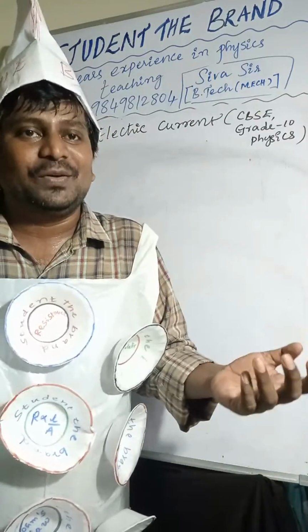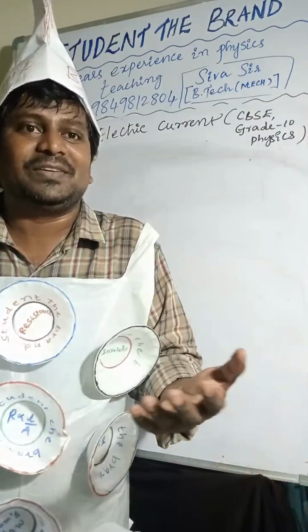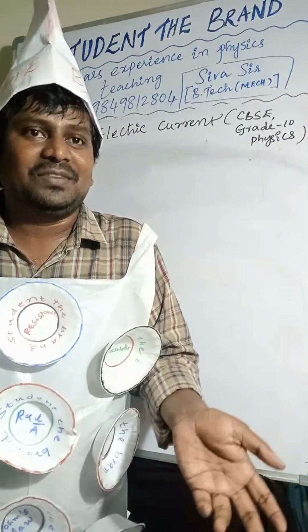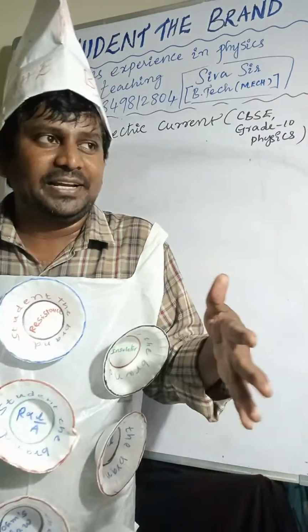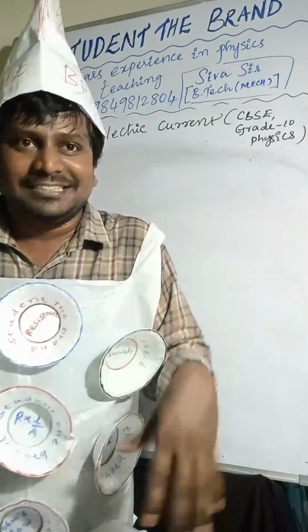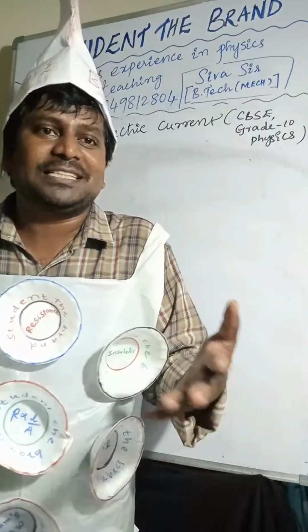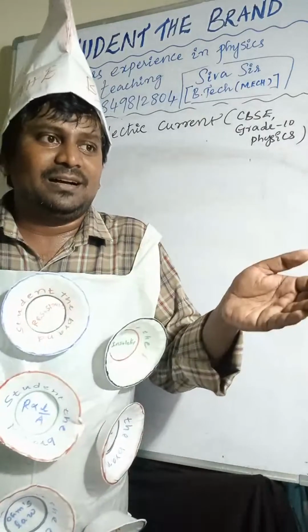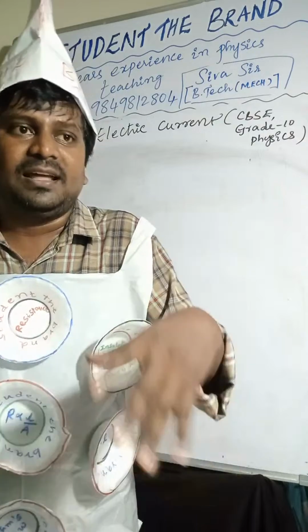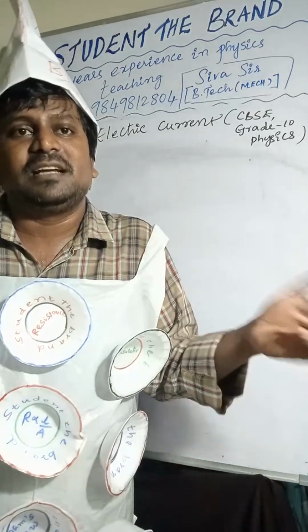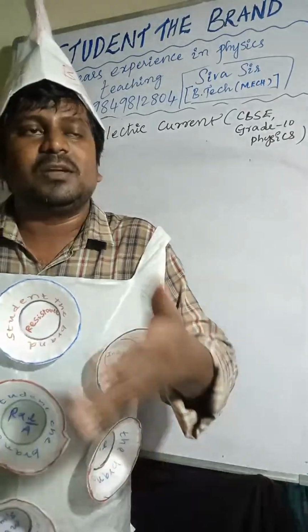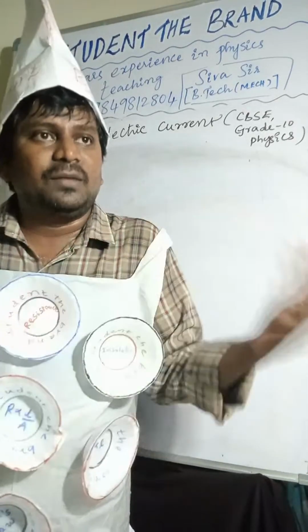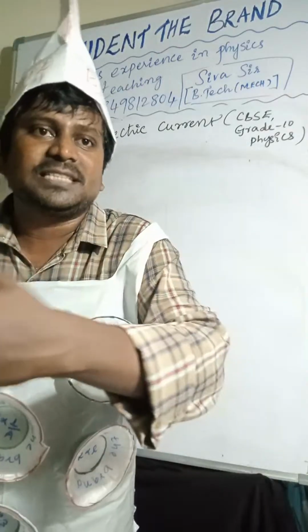So next one we are going to, the SI unit of resistivity is ohm meter. So resistance and resistivity completed. Resistors connected in series combination: Rs equals R1 plus R2 plus R3. Their potential difference is different, and current is the same in series combination. Potential difference V equals V1 plus V2 plus V3. From that, Rs equals R1 plus R2 plus R3.